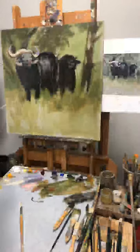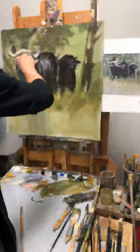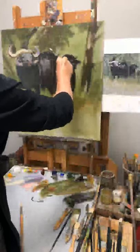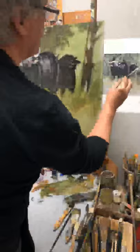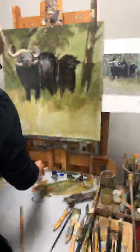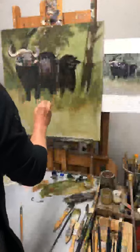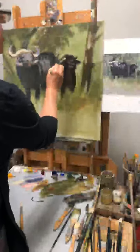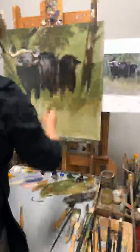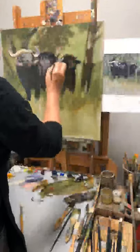So we're going to kind of leave it there for right now. Once again, I don't want to go too much further, just because I want to have an area to go back and refine, and I'll decide how much I can get by refining. Right now, I can't tell because I'm not far enough along. So we're going to go into this guy, into the background. Now, one of the things that I see in him is a little bit of shadow detail if I look close. And so I took this color and added more blue and a little bit of alizarin crimson into it. And I see his antler, or his horn, I guess it is. The difference between horns and antlers, what I learned is antlers, they shed each year, and horns, they keep forever.